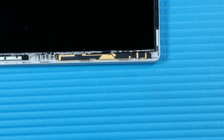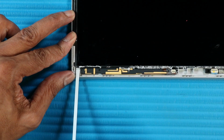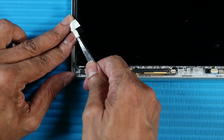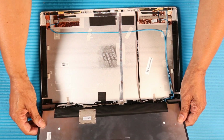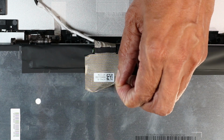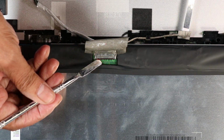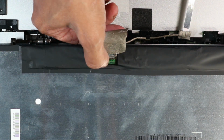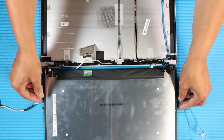Caution: take care to pull the tape slowly to avoid snapping of the tape. If the tape is broken, it will be very difficult to remove the display panel. The stretch release tape on the right side of the panel is removed in the same manner. Lift the display panel and turn it over to access the display panel cable. Remove the fabric adhesive that secures the display panel cable to the display panel. Using minimal force, lift the locking bar up and disconnect the display panel cable from the display panel. Remove the display panel.